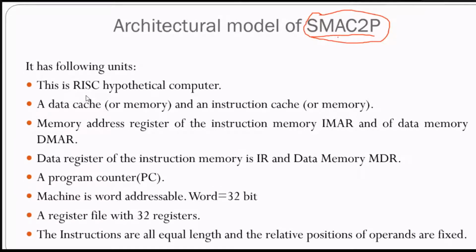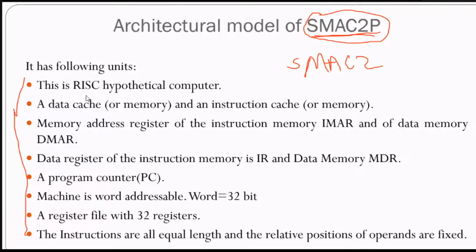SMEC2 is a computer name, and we are considering right now one hypothetical processor, a hypothetical computer. So it does not exist in real, but just for our theoretical purpose, for understanding purpose, we are considering it over here. So we have given that name over here, SMEC2. P means our hypothetical processor. So this is SMEC2 P. SMEC2 is a real processor or real system which exists and was designed by Rajaraman and Radhakrishnan. But SMEC2P is not real, it is a hypothetical computer in which we are having the following characteristics.